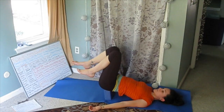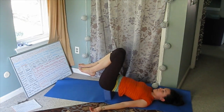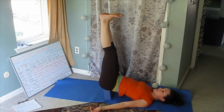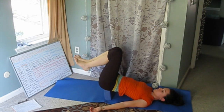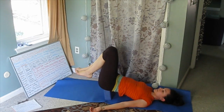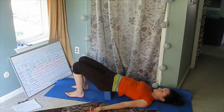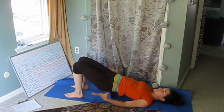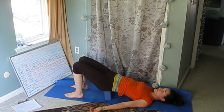And then if you'd like, you can take both knees up. Just make sure that you're very firmly planted on that block. Legs can come up into a modified shoulder stand. Bend the knees. Drop the feet back down. Take your last few deep breaths here, just letting the hips sink into the block.